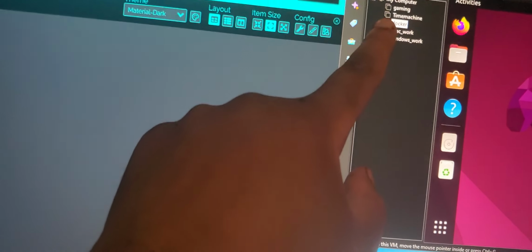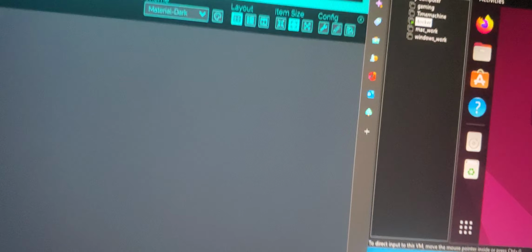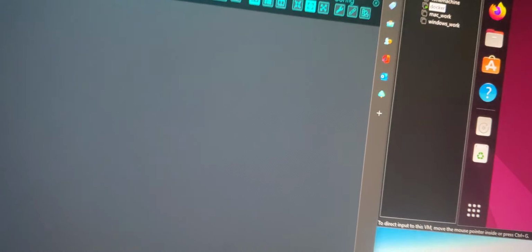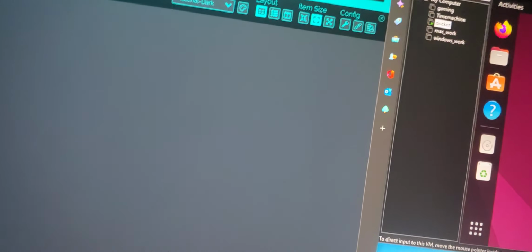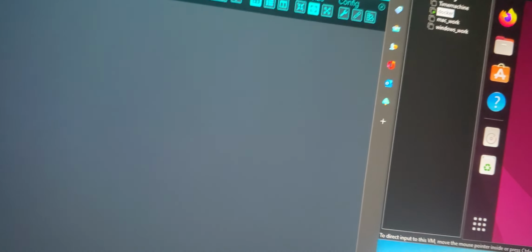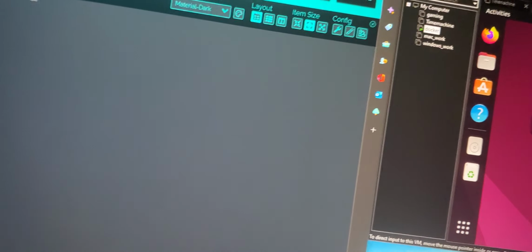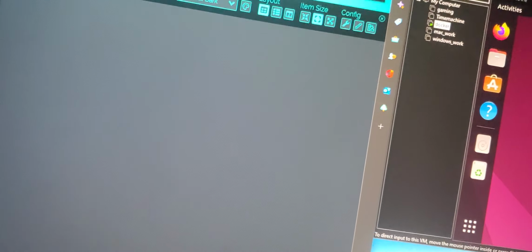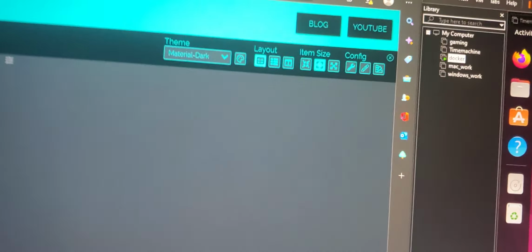And then the Time Machine, which is a Time Machine backup for my other computers, that one would have been 3 cores and 3 gigs of RAM, which means I would be using a lot more resources on the host. So basically, that'd be 3 gigs of RAM and three processors, which would leave me with 5 cores left. And I would have to give minimum 1 core for the host, which would mean I would be left with 4 cores to run other virtual machines.